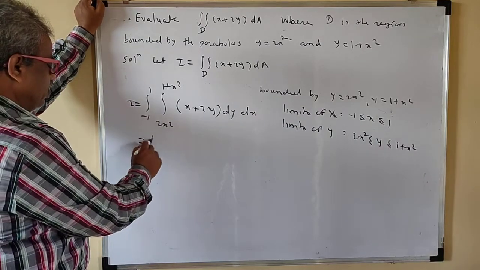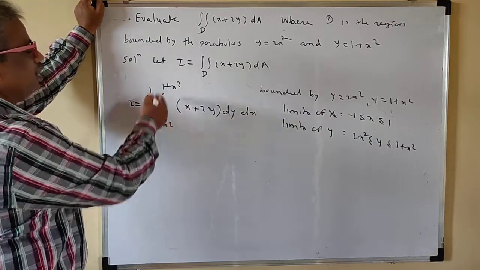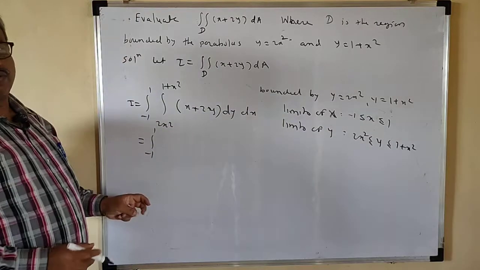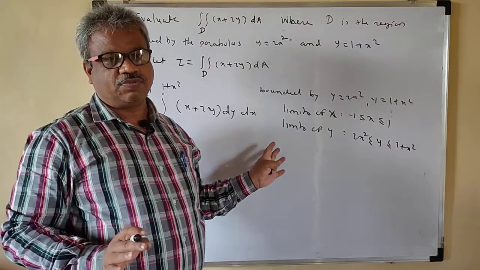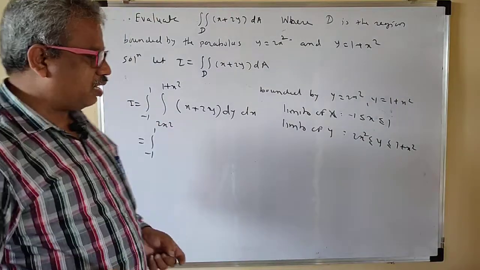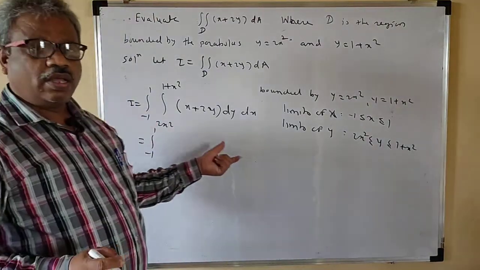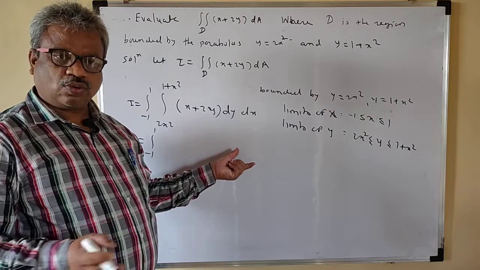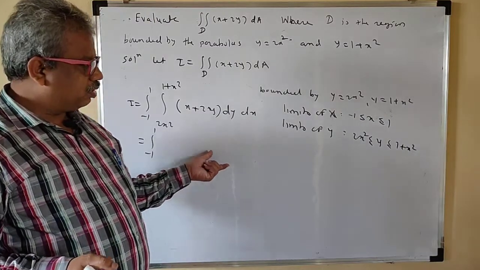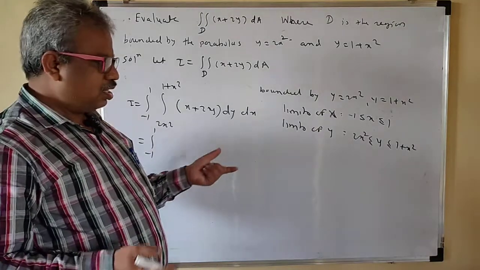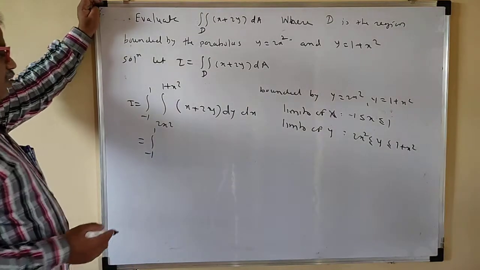Okay. So now we'll integrate this. Our usual rule: the crucial part is to find the limits. Without the figure, you cannot find the limits, which means you cannot solve this problem. So you should know how to draw a parabola, a line, a hyperbola or ellipse, a circle. Then you should draw the simple figures of that one.